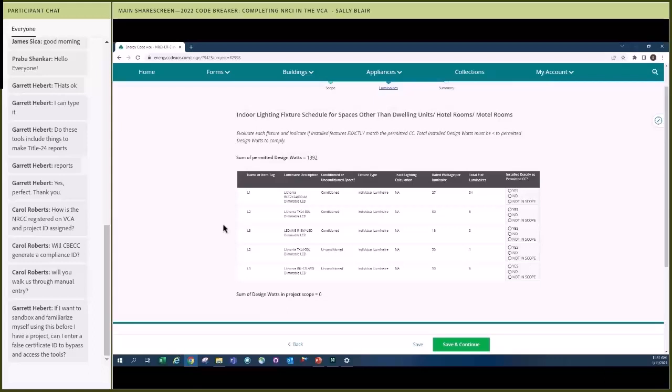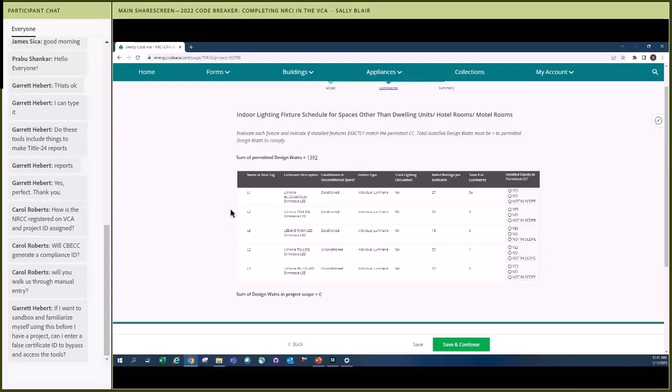Because if you are suggesting a substitution, you want to be able to show the lighting designer that it's already equal or better. You've already gone through the tool and it's equal or better to what they included in the design. So that's really the best time to do this.